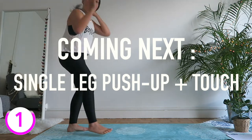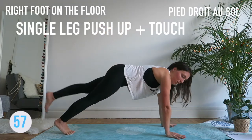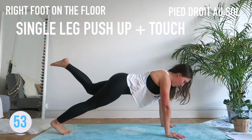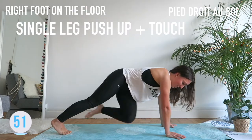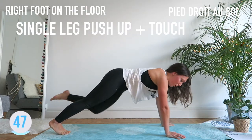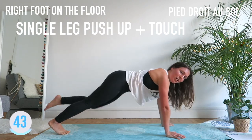All right, right leg on the floor. We're doing the push-up. Right leg on the floor, left up. Push-up, external, internal. Push-up, left elbow, right elbow. Push-up, left elbow, right elbow.